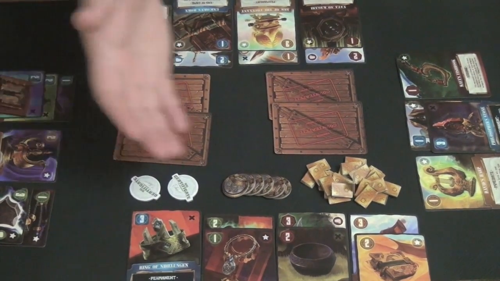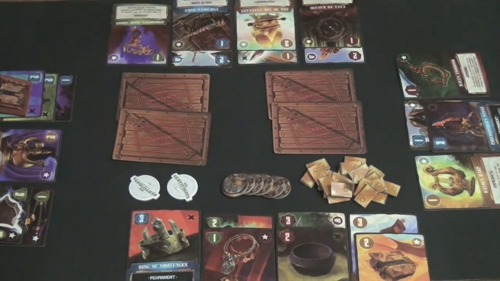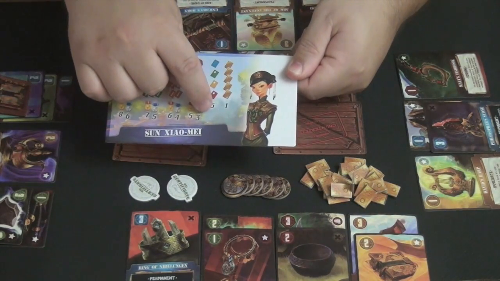Why would he do that? He just gave up 2 points. Well, because he has one complete set that's worth 5 points at the end of the game.